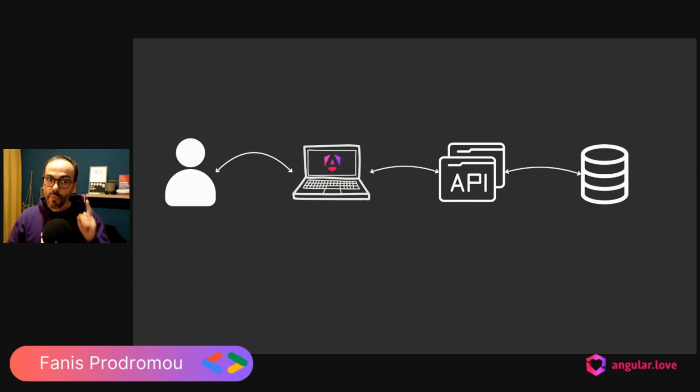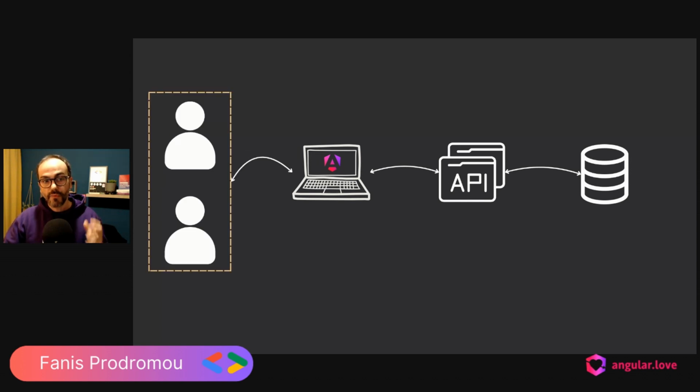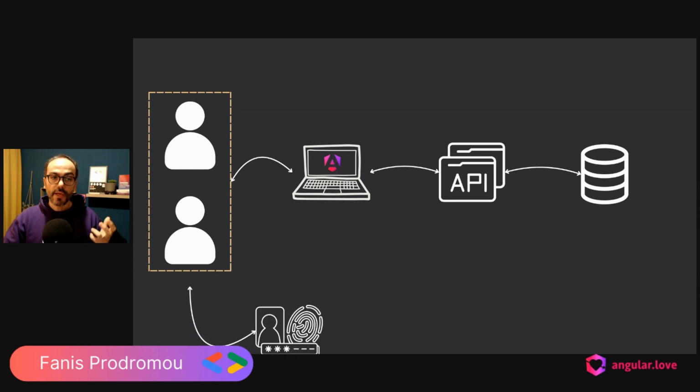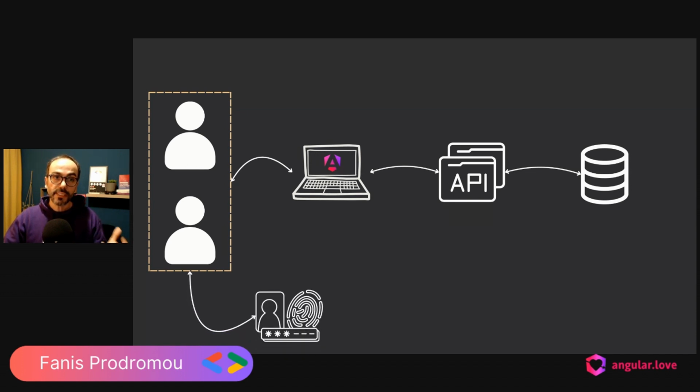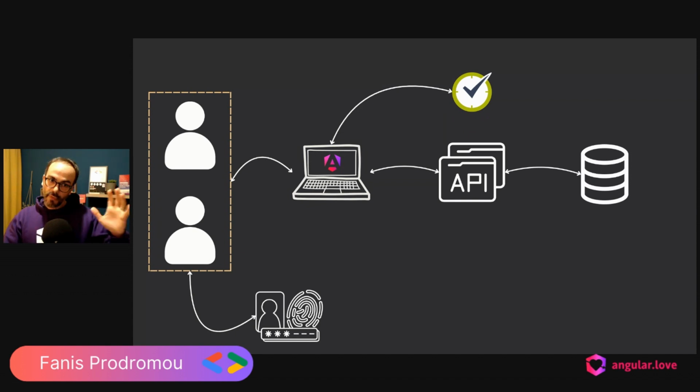But is it only one user? Well, no, we have multiple users. And since we have multiple users, we need to have also an authentication system to know who the user is. And there are some applications that also require real-time communication using WebSockets. And especially for the planning poker game, I'm using real-time communication. So this is a map, let's say.